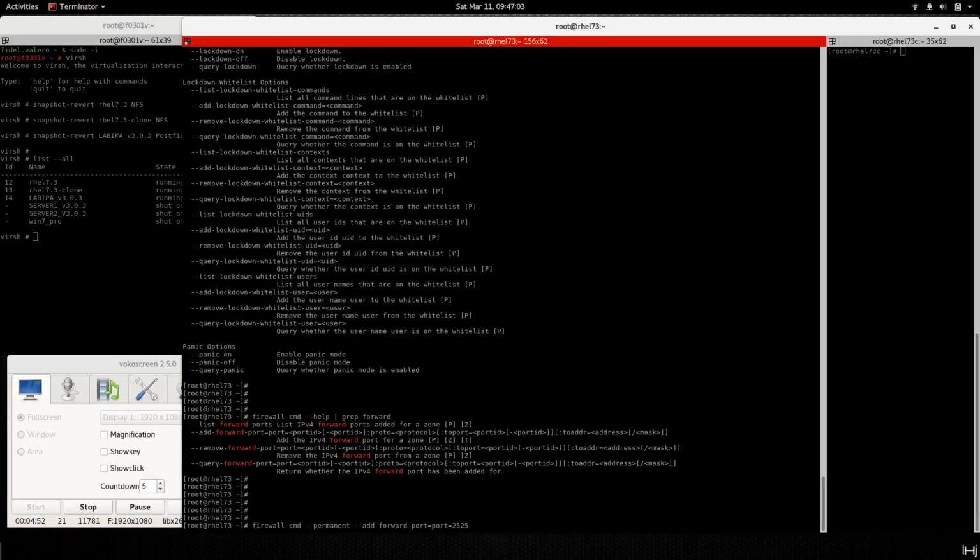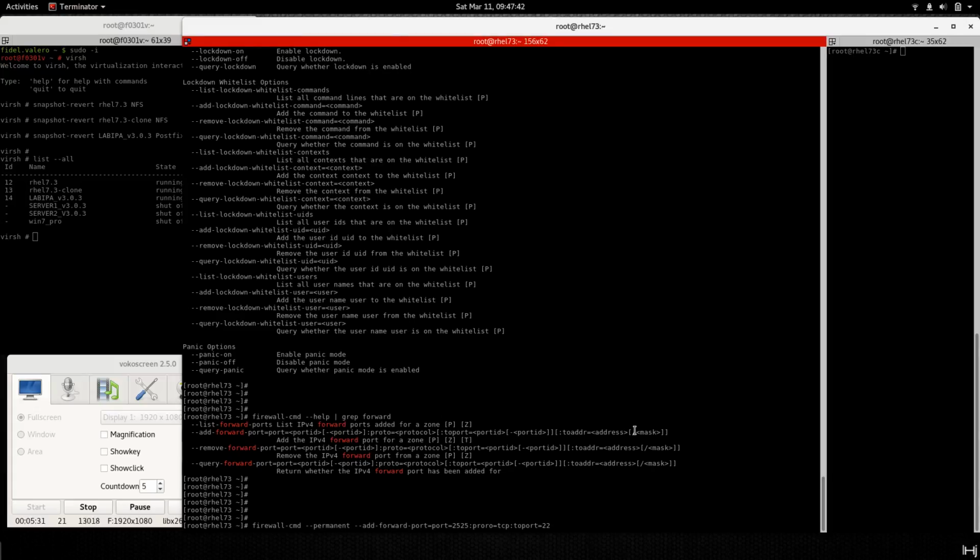Then a colon, proto, like the protocol, equal to tcp. Then colon again, toport. I'm going to forward to port=22.